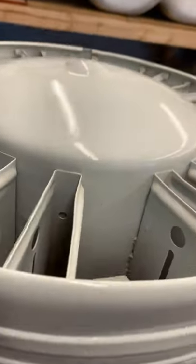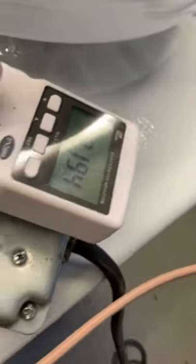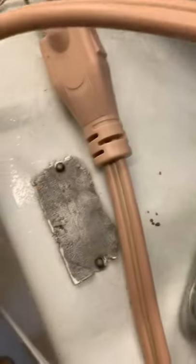Things have been running great — real quiet. The wiring is hideous and it'll have to be rewired. It's running at 2.9 amps — it started out at about 2.3. The data plate is so bad you can't read anything, so I don't know the exact model on this one.